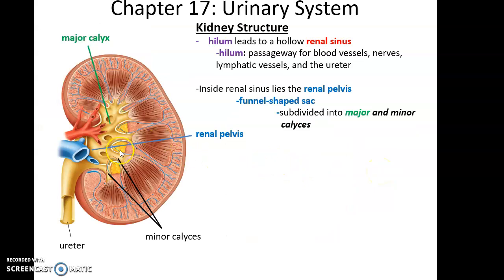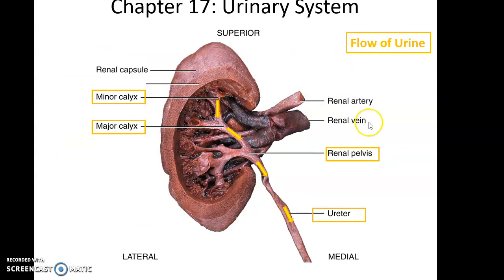Within the renal sinus, we have the renal pelvis, which is a funnel-shaped sac that then divides into the major calyxes, that then divide further into minor calyxes, important structures for transporting urine out of the kidney. So this is sort of the plumbing inside the kidney. Here is a cut kidney, so we can see the outer kidney tissue, and on the inside, minor calyxes going to major calyxes going to the renal pelvis. Doesn't look nearly as impressive as it does in the cartoon. And then once this tissue passes the renal hilum, it becomes the ureter, carrying urine to the urinary bladder.